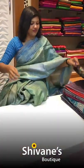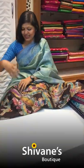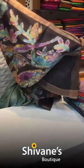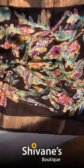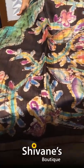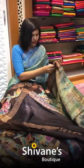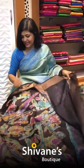All right, and then we have got batik printed. I personally love this sari. It's so beautiful with multiple colors in the spreading colors globally concept sari. So here you have got a batik parrot over here. These are all small parrots here and there and all over jals. And this is the pallu part, and the blouse is this. It's a contrast matching blouse. Blouse is also so beautiful with this vertical zari kind of thing. It's a green color blouse.